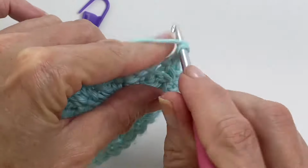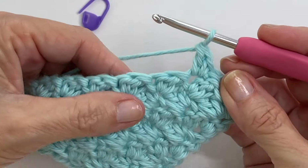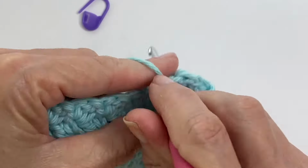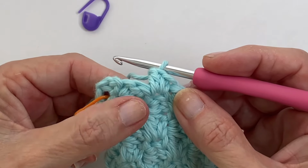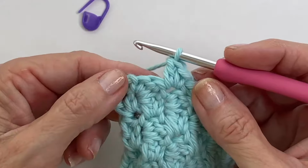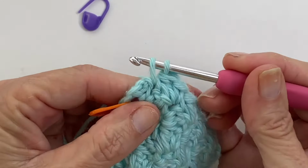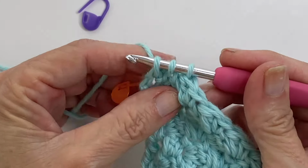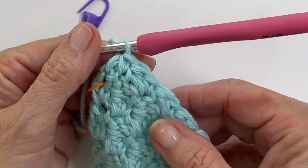Create a Suzette stitch. Continue across, just like normal. Okay, and we're back to that very last Suzette stitch, and we're going to do the 2 single crochets together again to close off this row. So working into the single and into the chain space, yarn over, pull through all 3 loops to create a decrease.